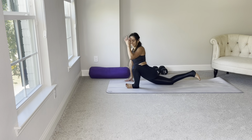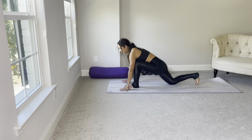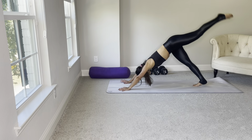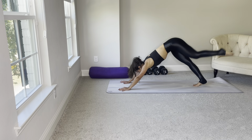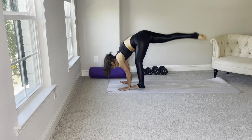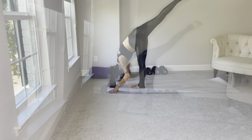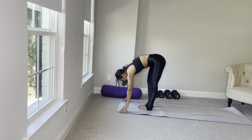Beautiful. Slowly release the foot. We'll come all the way back down. Plant your hands, curl under your right toes. Inhale, left leg up. Exhale, step it through. Inhale, standing split. Your right leg is high. And exhale, feet meet. You're at the top of your mat.